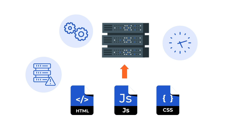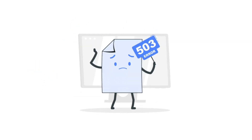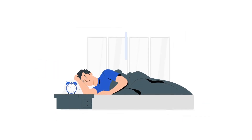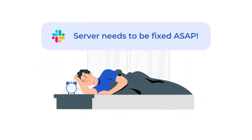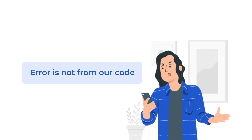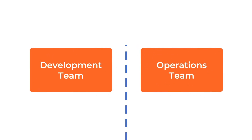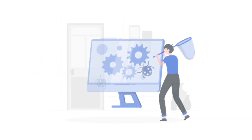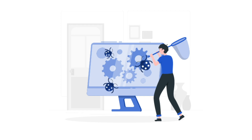Sometimes, the new features introduced by developers don't play well with the servers they are released to, and different problems arise that cause a lot of friction between both development and operations. Imagine a server administrator getting alerts at 2am to fix errors that he believes were caused by some new feature introduced by the developers. On the other hand, developers are pushing back on the blame because they believe the latest patch to the servers has led to the annoying errors that are making website visitors complain. Because the development and operations teams often work separately in silos, finding the root cause of problems and fixing them smoothly usually becomes much harder. At the end of the day, releasing software takes much longer and is usually released with a lot of bugs, which means a bad customer experience for end users.